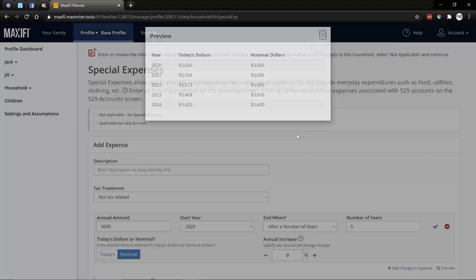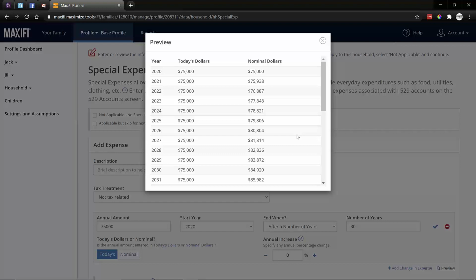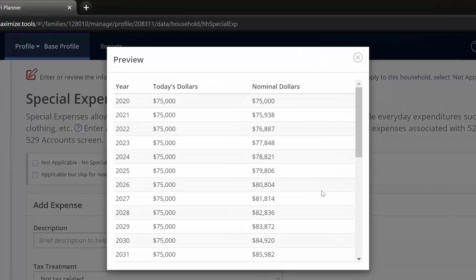So let me set that up. This is how MaxiFi would show it as today's even dollars so that the purchasing power was unchanged year over year. However, if we showed this amount as the nominal dollar equivalent, the right-hand column, we'd show the numbers in the right-hand column. As long as we clearly designated them as nominal dollars, it would be correct, but terribly unuseful.